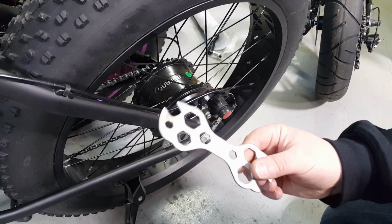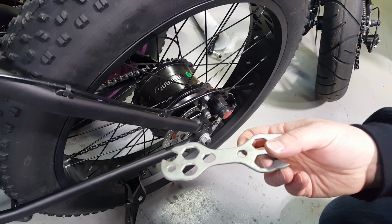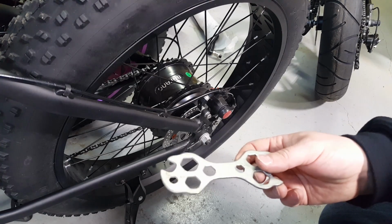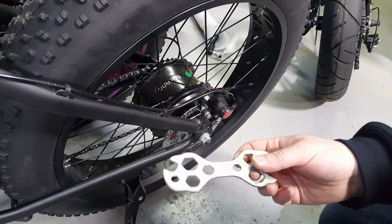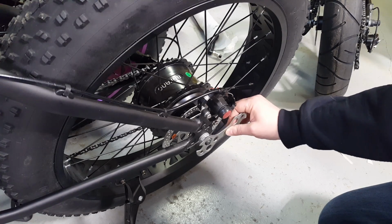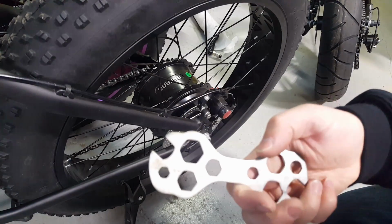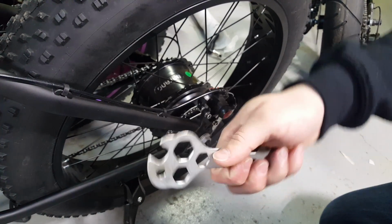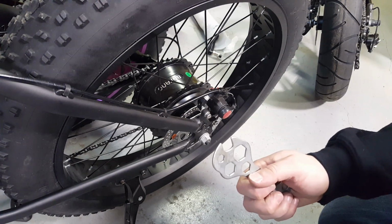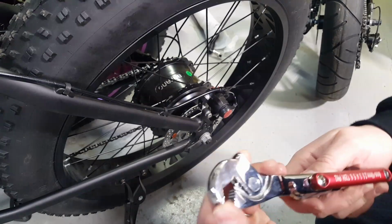Here's the smaller wrench that I keep in my saddlebag. Now that particular bike I had that saddlebag on has quick release wheels, so it doesn't need a bigger wrench than this. But if I was riding a bike with a hub motor, which I often do as well, you can see it doesn't fit because it doesn't go large enough for an 18mm nut. And as well, it's really so short that you can't get enough leverage to loosen that nut or properly tighten it down anyway. Now here's the multi-tool with the adjustable wrench.